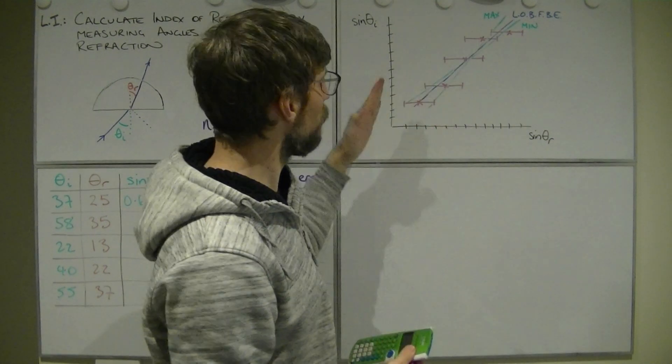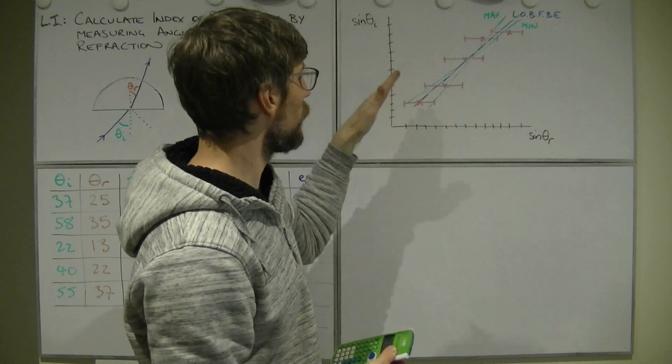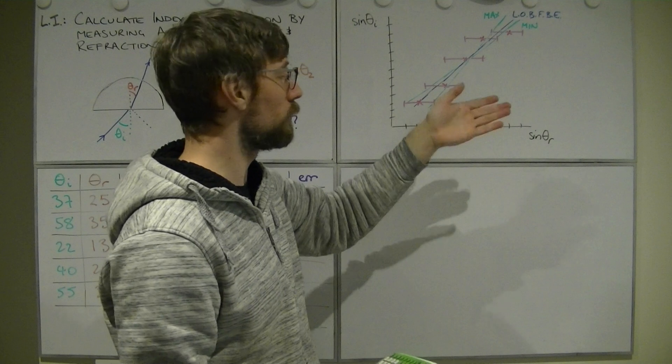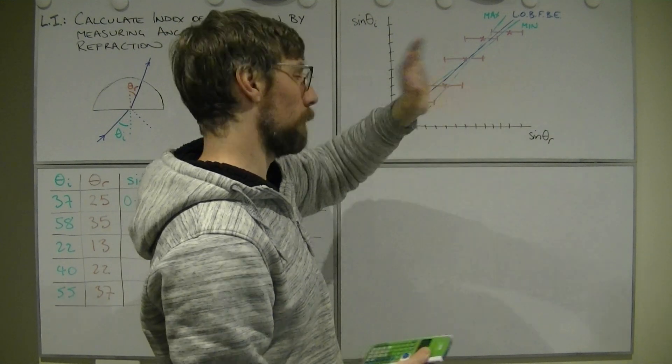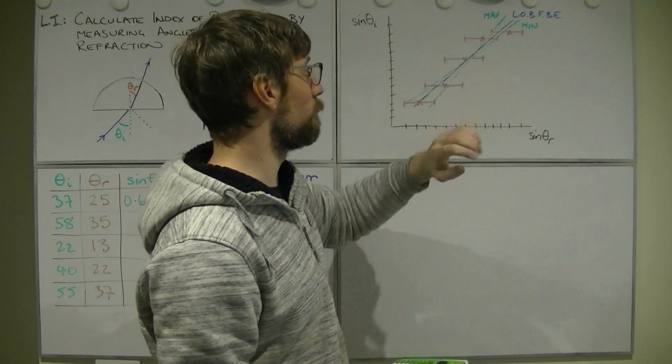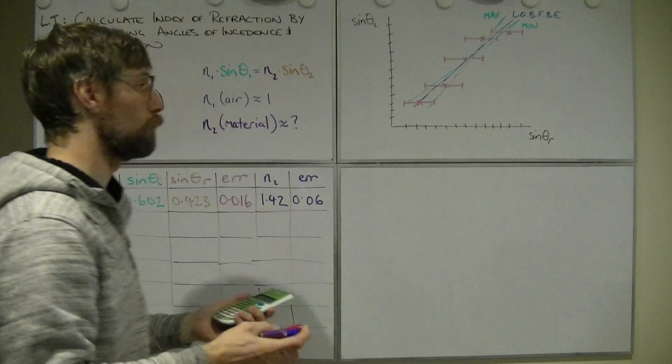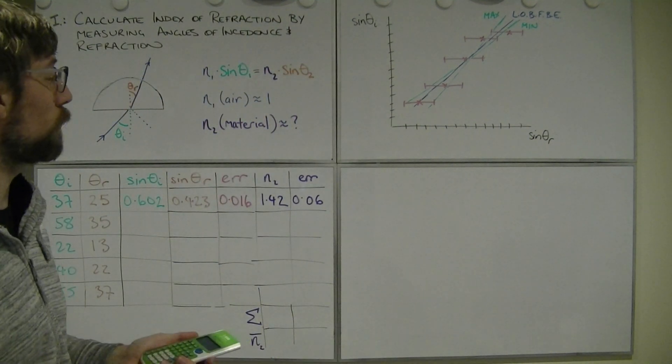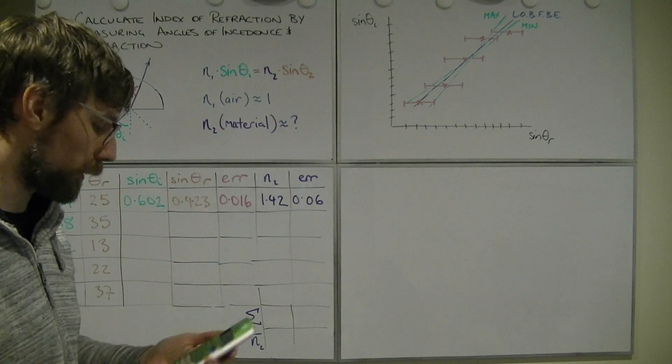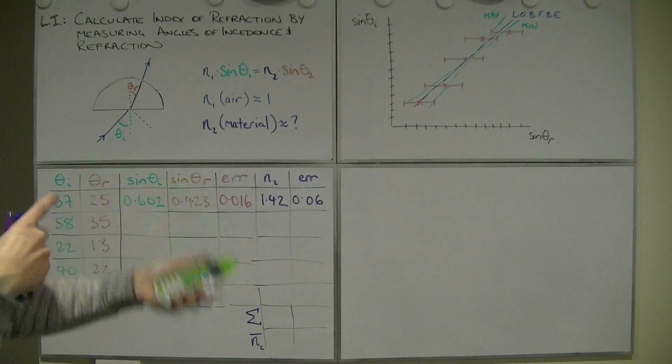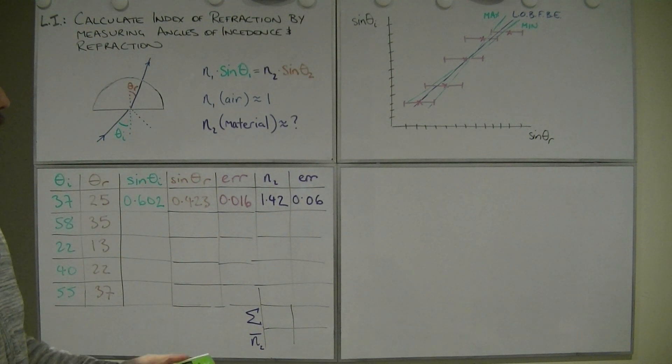the worst possible maximum line, the worst possible minimum line, and then you can take the average of those gradients if you wanted, or some other weighted average. Or you can do a line of best fit and take that, or a proper regression, which unsurprisingly I can't do with such a crappy drone, and then go from there with your estimate.